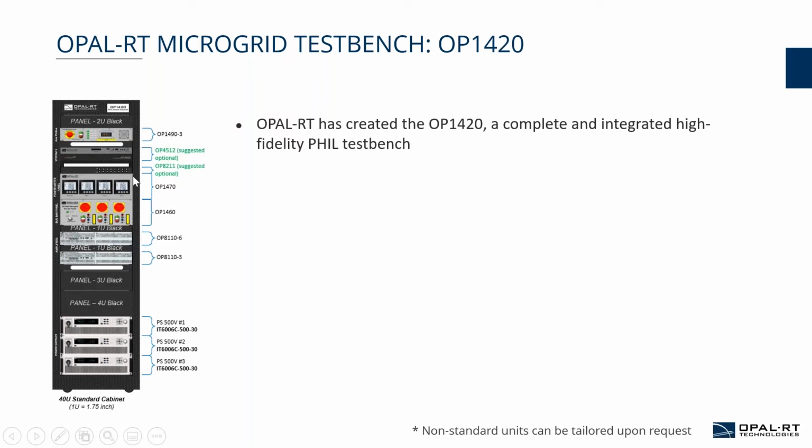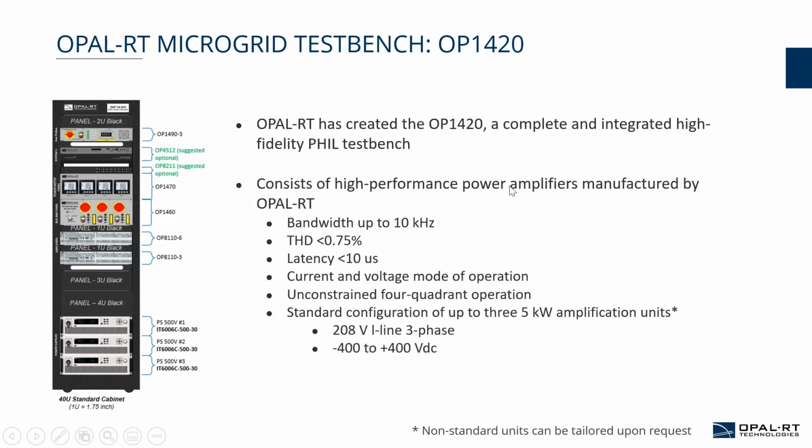The heart of the system essentially consists of the power amplifier, which is what translates simulation behavior to real voltages and real currents. The bandwidth of the power amplifier that we have can achieve bandwidths up to 10 kilohertz, which means that you would be able to emulate switching behavior at a considerably high harmonic content. You would be able to emulate several transient conditions within this bandwidth as well.